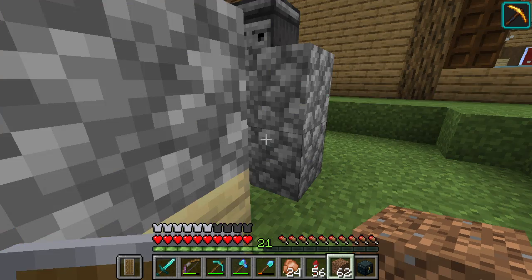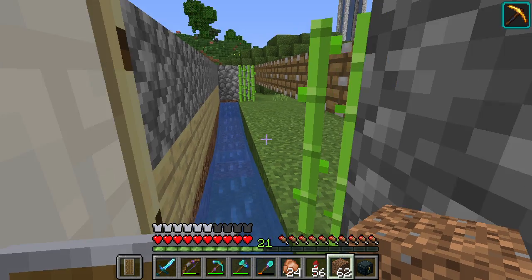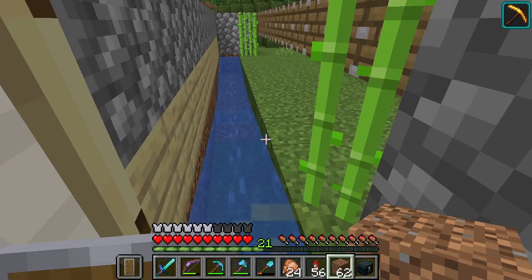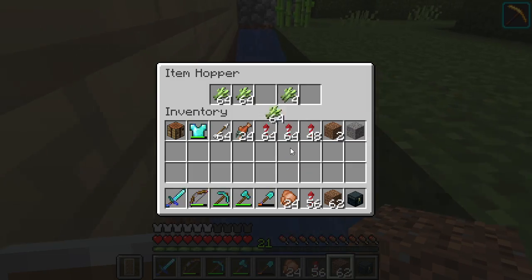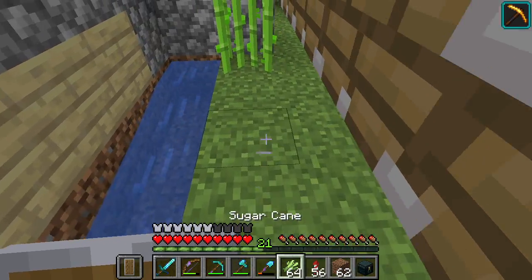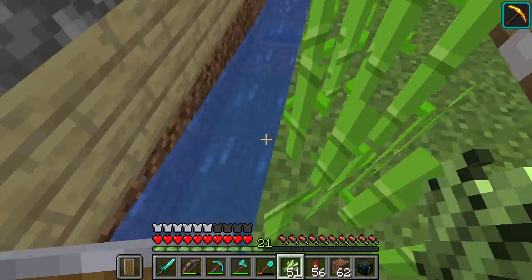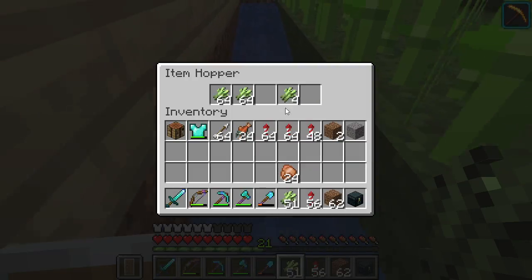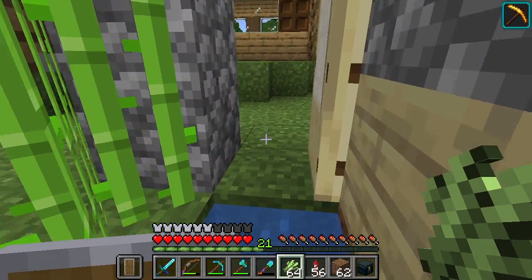Now, this is my sugarcane farm. Obviously, it was a temporary measure, but it's been here quite a while. How come all of the sugarcane's broken? Who did that? That's not very good. There we go. Let's empty this sugarcane farm.